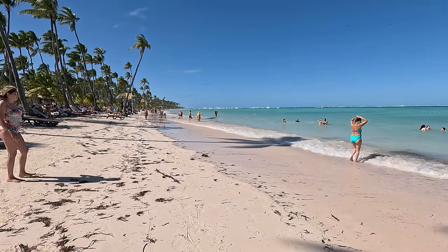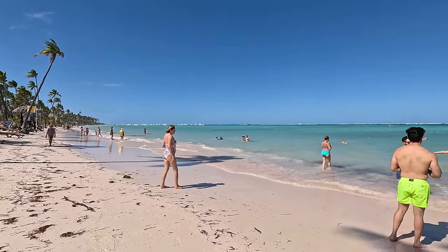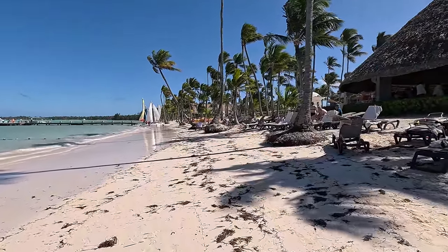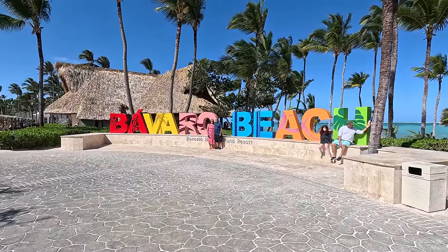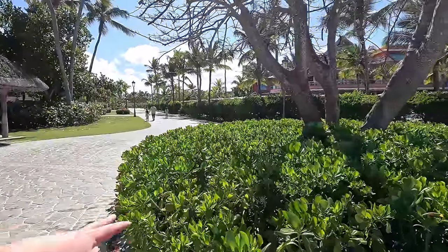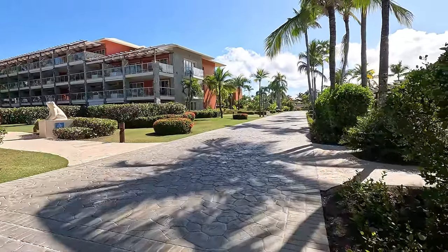I basically just walked past Playa Bavaro — this is the stretch of Bavaro beach. To me it's not much different than where I just was; there's less boats. I'm going to keep walking to see what else is in this area. You can see Playa Bavaro here — looks nice. Outside of the crowd, that is one of the most beautiful beaches I've ever walked — the color of the water, the feeling of the sand, the weather is just absolutely perfect, not too hot. Very, very beautiful beach and this area seems super clean.